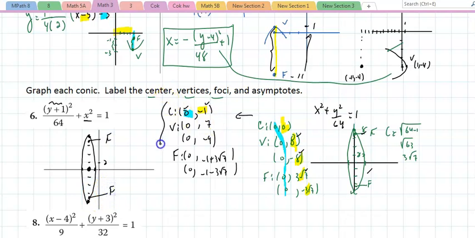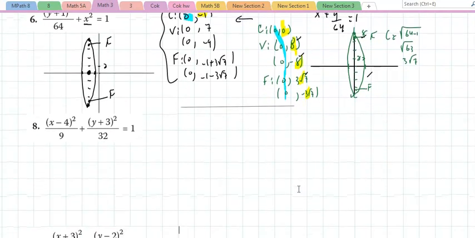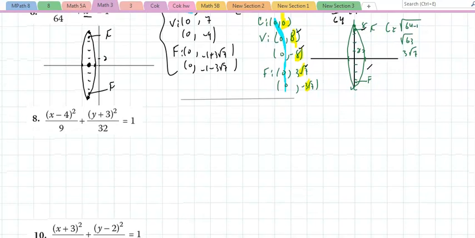And guess what? Everything's already labeled. I'm done with the problem. Those are supposed to be challenging problems. Well, to the average student, we're not average. Why is that? We're Pasadena students.